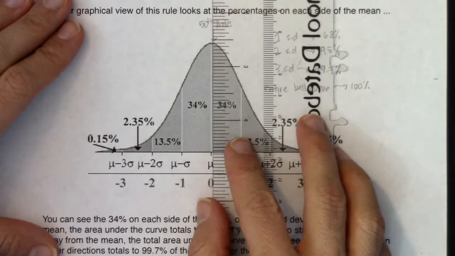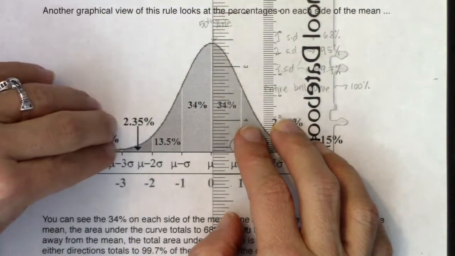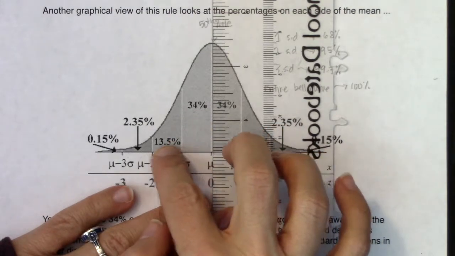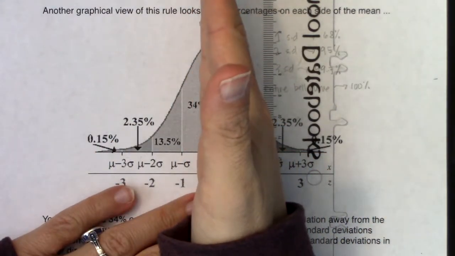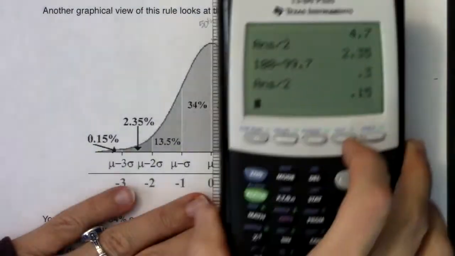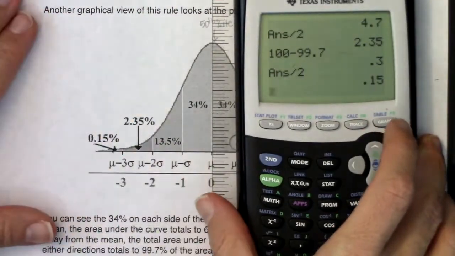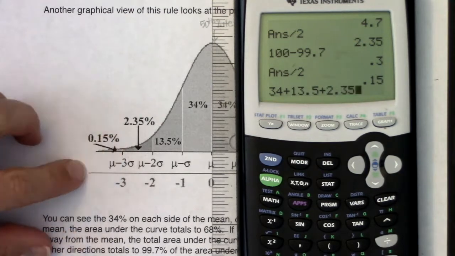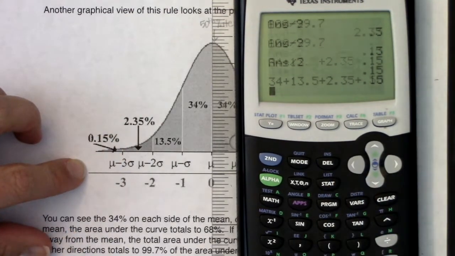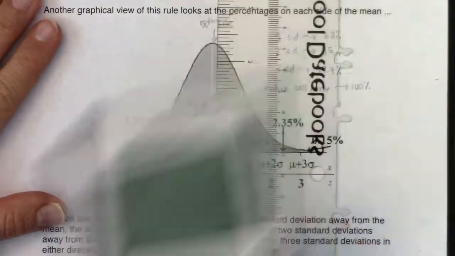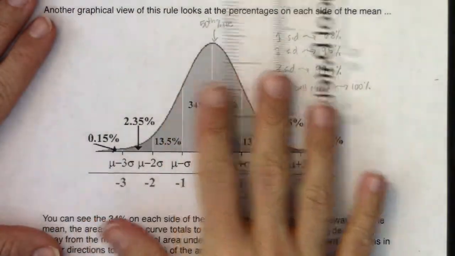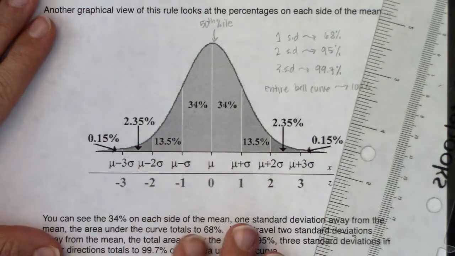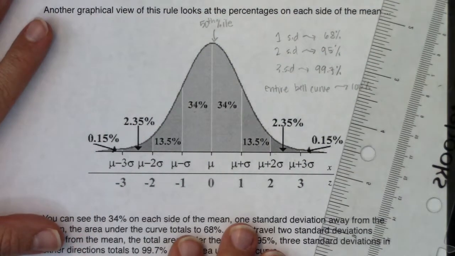So imagine you started from the mean and you looked only to the left, in this on-down fashion. I want us to add up how much area under the curve is from this mean value on down. So let's take 34, add 13.5, add 2.35, and then add 0.15. What do you get? 50. And I mention this because when we start to look at percentiles, it won't be middle 68, middle 95, middle 99.7. It's going to be from a certain X value on down, right? It is going to be a cumulative relative frequency.